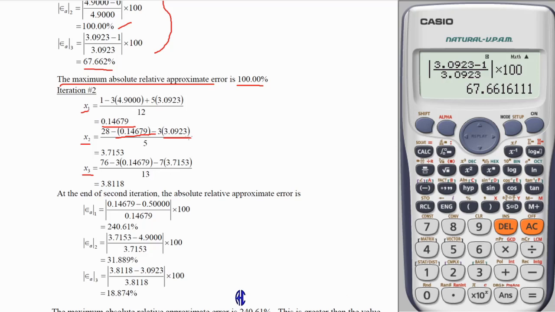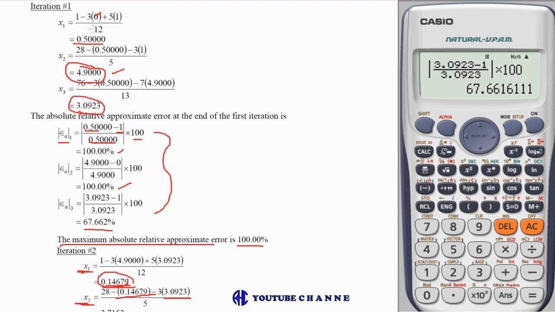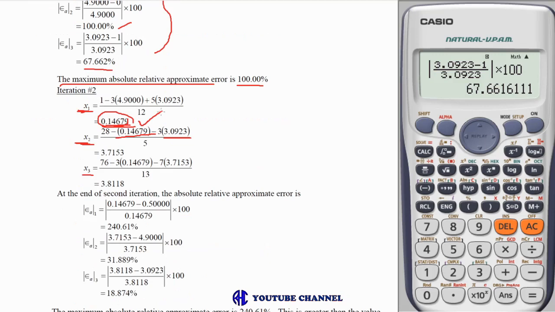Ito na. Ang process, diba sinabi ko kanina na once na makuha ninyo yung bagong value, yun na yung substitute ninyo. Kung mapapansin natin kasi, yung x sub 1 dito nakuha natin is 0.14679. So, sa pag-solve ng x2, yung gagamitin natin na x sub 1 is ito na, instead na ito. Hindi na yung gagamitin. Which is, ito na yung panibagong value ng x sub 1. Okay.